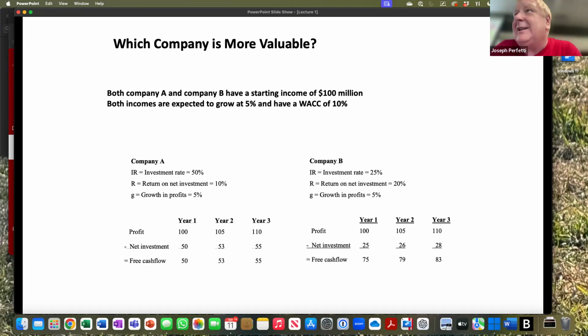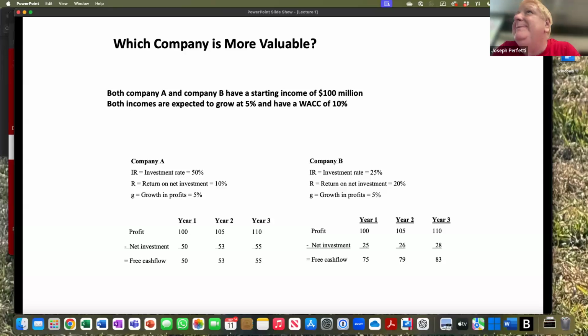What I'm adding to this slide is company B, a made up company, and A and B are in the same industry, so we're going to assume they have the same WACC, 10%. A and B also have the same profits, 100 million, and the same long-term growth rates of 5%. So 100 becomes 105, 110, dot, dot, dot. So you have two companies with, on this slide, identical profits, identical long-term growth, and identical WACC. Based on the data on this slide at the bottom, would these two companies have the same value, or would one company be worth more than the other?